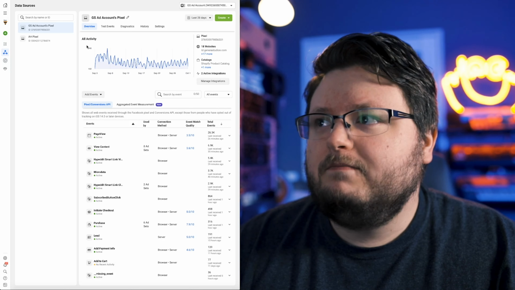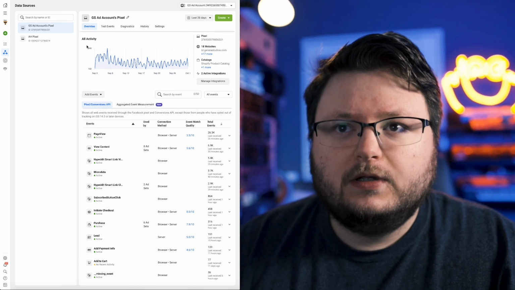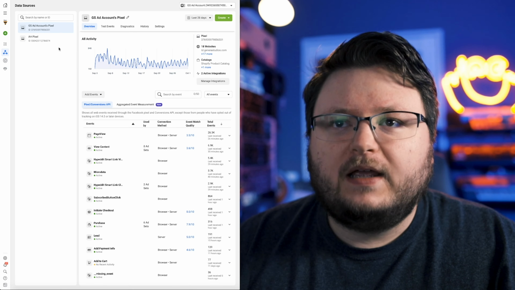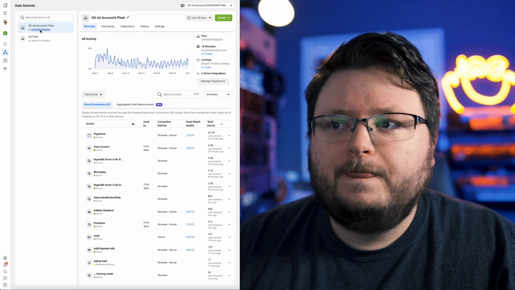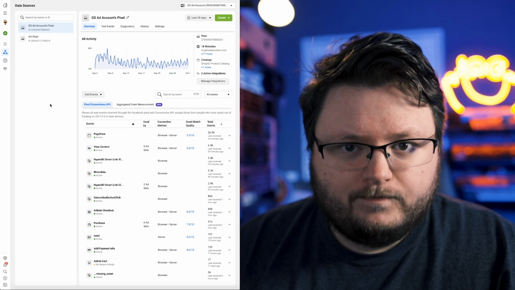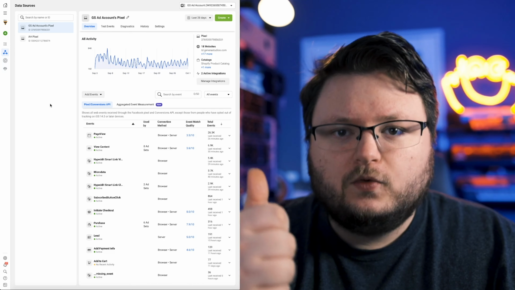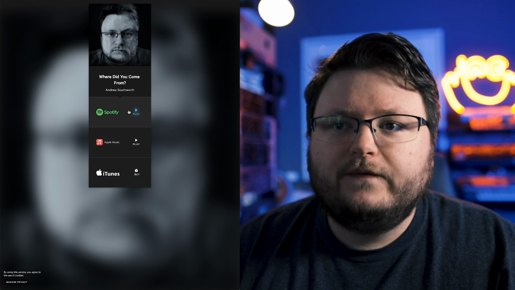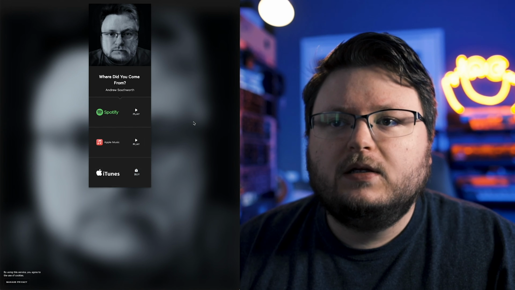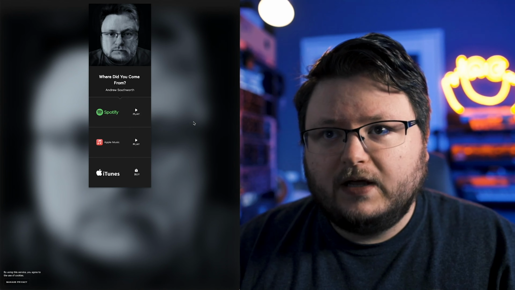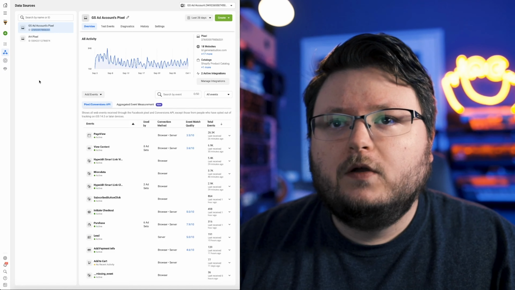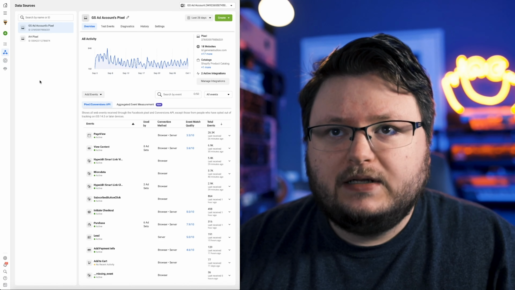ToneDen sends a message to Facebook saying, hey, we have a page view event from this pixel ID. Facebook receives that and says, okay, cool, we got it. When people click on this Spotify button or Apple Music or iTunes, it fires a view content event. So it sends a message to Facebook saying, hey, we have a view content conversion from this pixel ID.